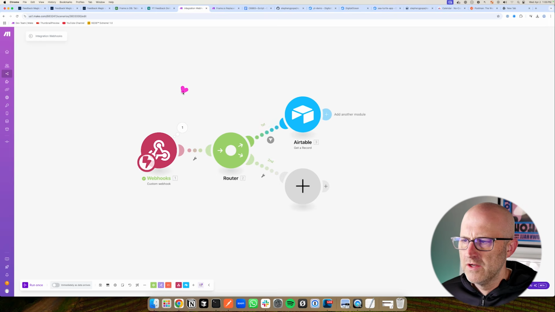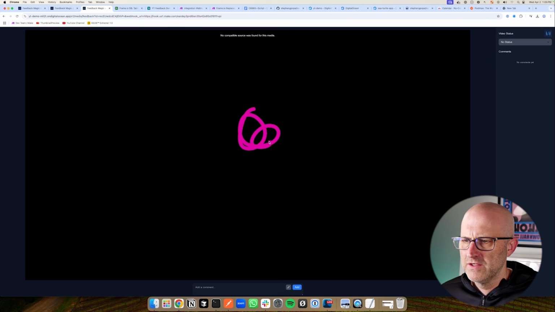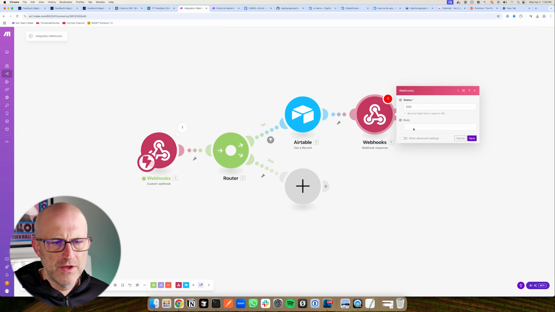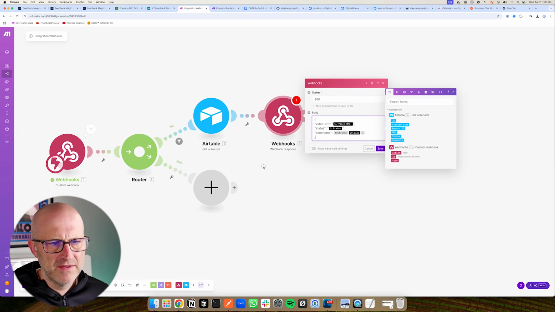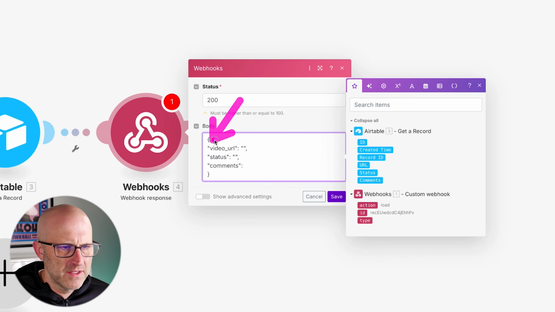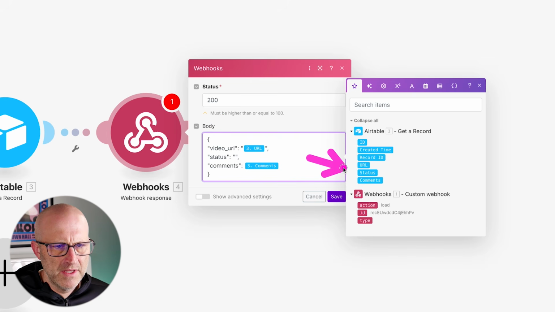Click Save. Now all we need to do is respond to the webhook back into our front-end tool here. So I'll go ahead and add that webhook response. You can go ahead and leave the status as 200. And now for the body, I'm going to paste this in. You'll want to pause the video and check out what I've written out here and copy it exactly as I have. I'm going to delete these placeholders that were already there and really pay attention to the detail here, the brackets, the quotes, everything, the colons, the commas, the lack of quotes. On comments, I'm not actually going to have any quotes around the comments. So here I'm putting in the video URL and I will put URL here. And then for the status, I'm going to drop in the status.